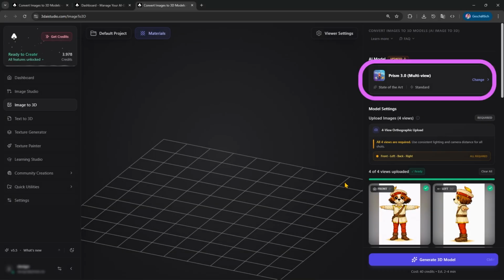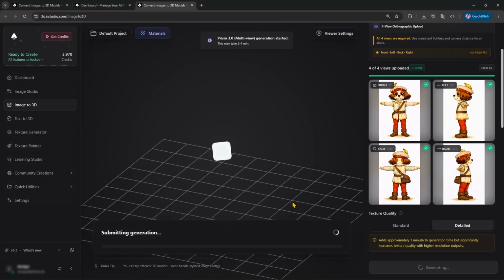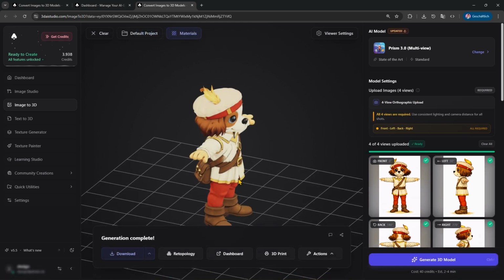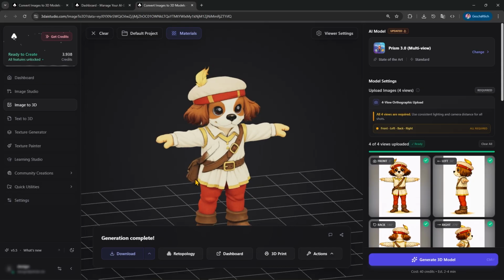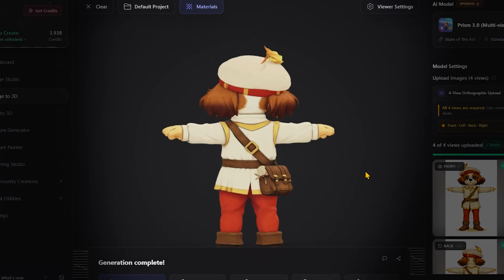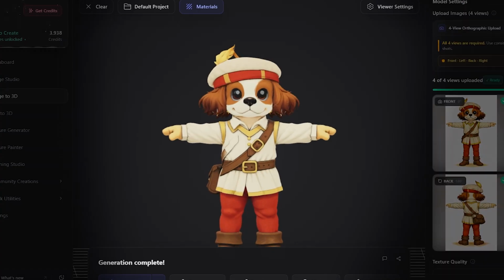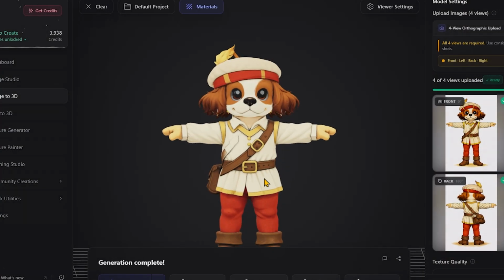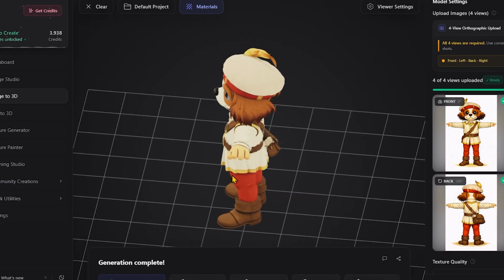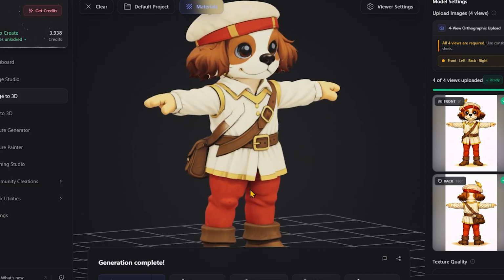Switching to Prism 3.0 gave a completely different result, so it's worth checking out multiple AI models, if one is not quite getting it. The Prism 3.0 result was really nice. It even got the ears at the back of the head correctly, and I also like the face. The only issue was with the strap, but that was a problem with my references. The strap sat at a different height in the 2 images. And the AI faithfully recreated that error.